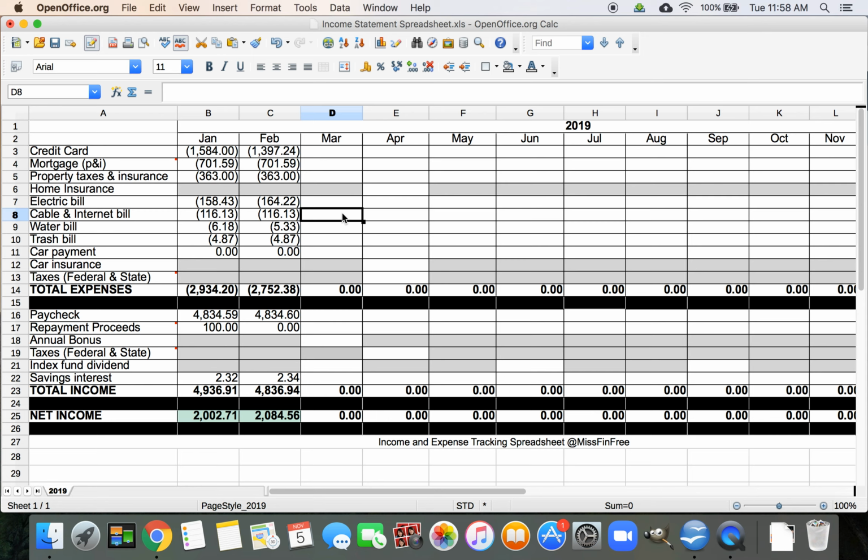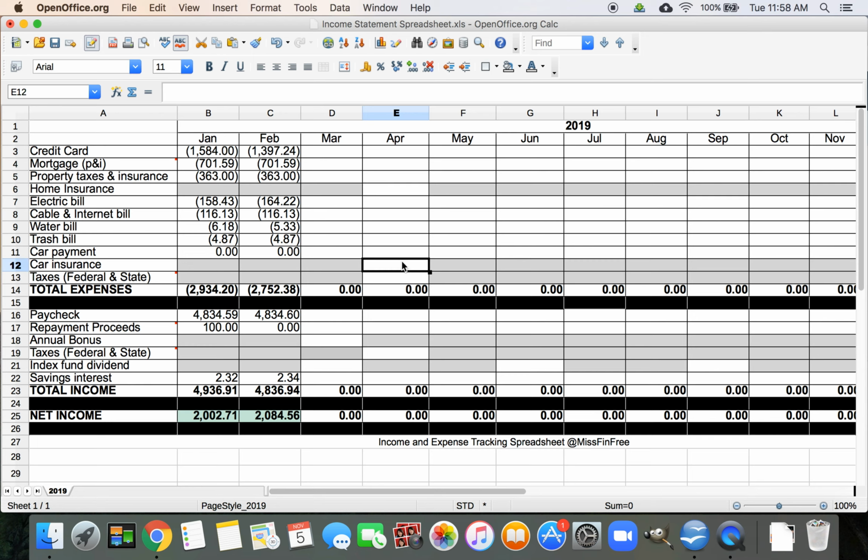You might have noticed just there, it's like, well, why are some of these cells gray and most of them are white? I don't understand what that means. A gray cell is purely meant to indicate I'm not expecting to receive that bill in that month. So for instance, home insurance, I pay on an annual basis, and that bill comes in April. So April is the only cell that I have that's white. And that means I'm expecting to receive a bill in April to pay my home insurance.